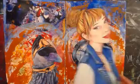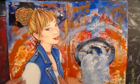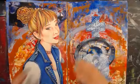Okay, and here's the other thing. I've already got this little bit of clip art angel here, got this bird here, but if I felt like this girl would work right here, I would not feel any regrets about just gluing her right over that bird.